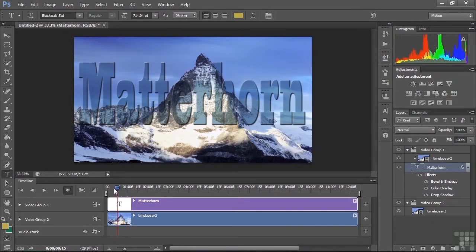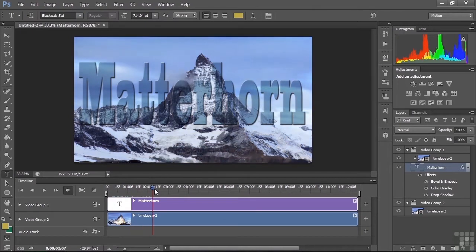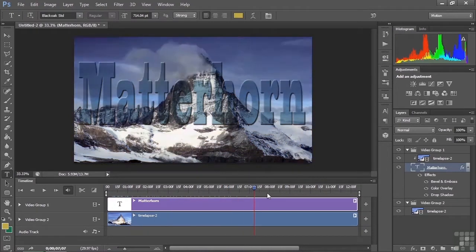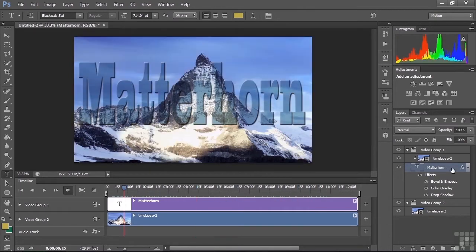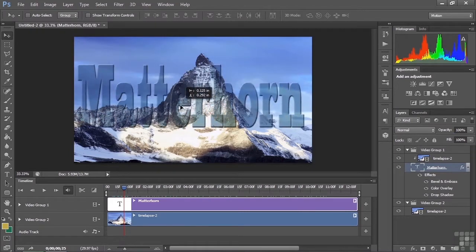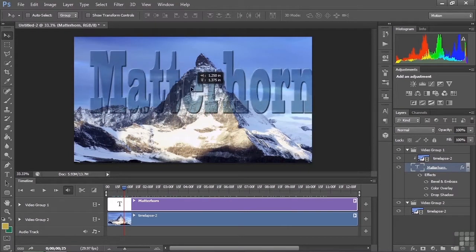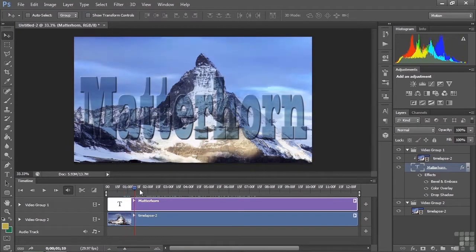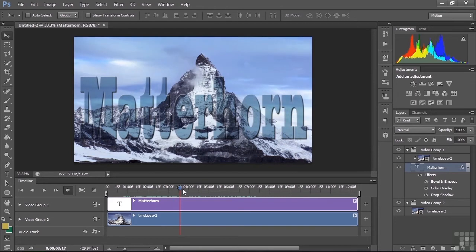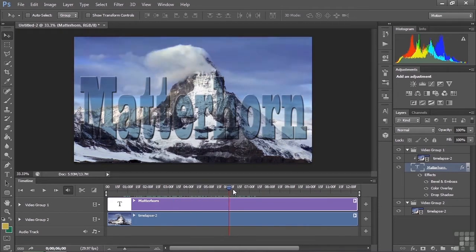We've got this clipping mask going here, and we've got the video playing underneath it. Yet the video also plays inside the clipping mask. And if you want to change the position of the text, you can just switch over to the move tool and move the text around, and you see that you're not moving the layer around, you're moving the text on top of the layer, so you can decide what will appear inside the text. So there you go. That's how you use a text clipping mask with video.